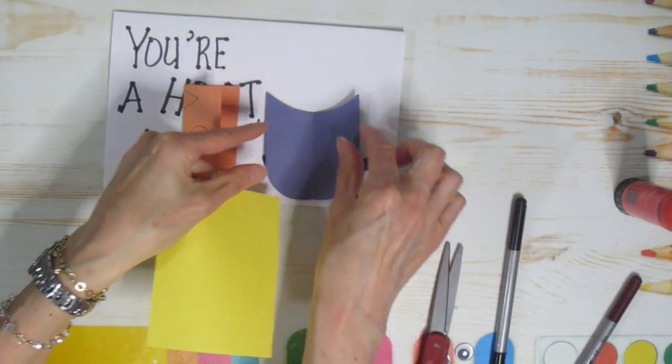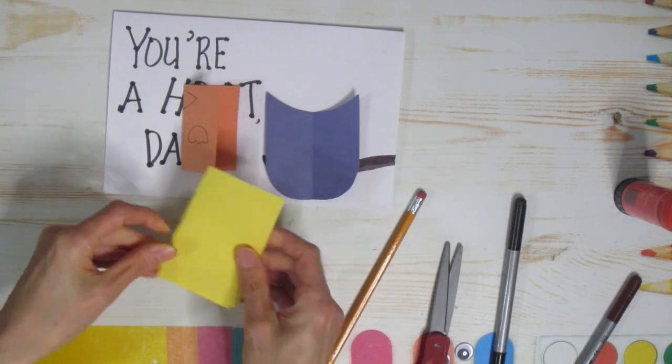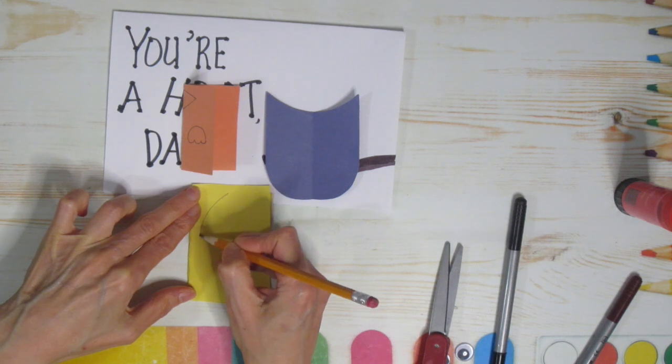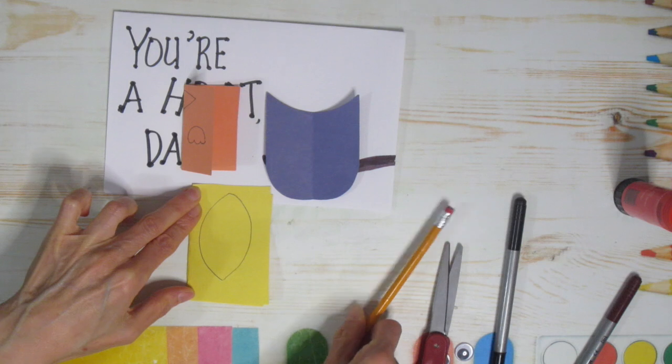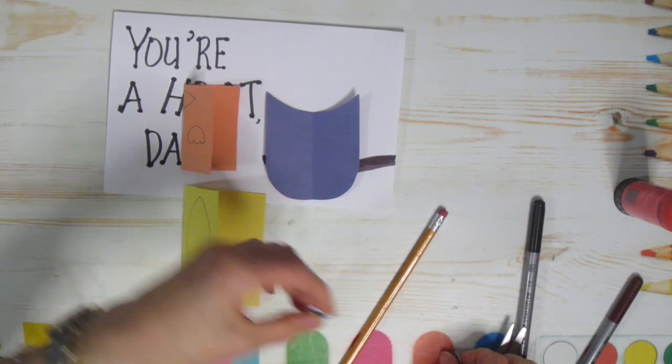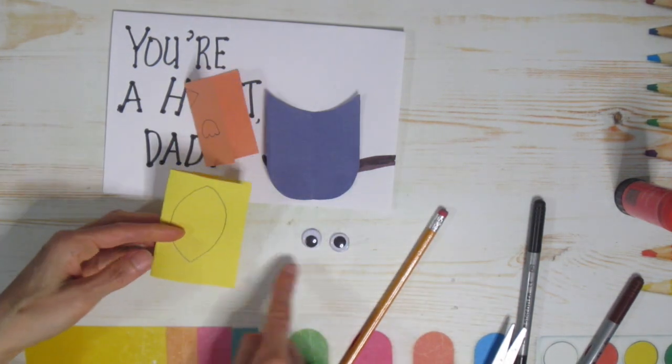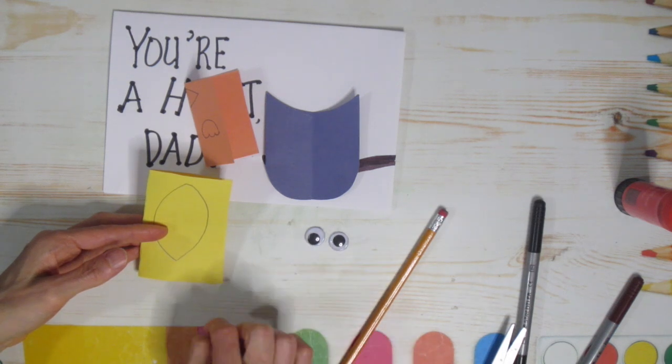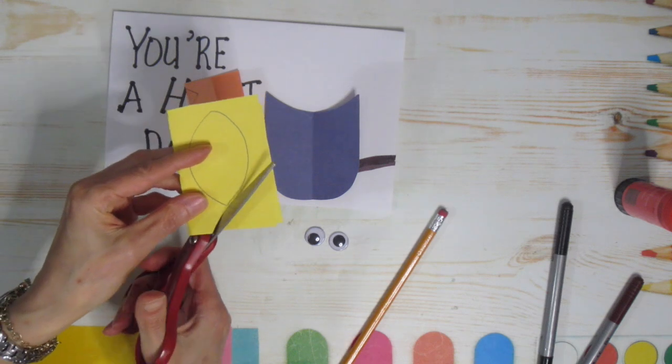So these are going to be the little wings on the side. I'm going to fold that in half and I'm going to start at the top here. I'm going to draw a curve line around to the bottom, go back to the top and draw another curve line around to the bottom. And there we go. I'm going to cut everything out and then I'm going to assemble it all and glue it on. Now these are going to be my googly eyes. Remember if you don't have any, just use white paper. So cut a circle out with white paper and then draw a little pupil in the middle and that will be just fine. So go ahead and cut out all your pieces and then you can start assembling them.